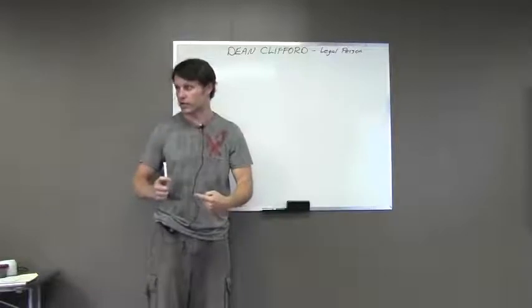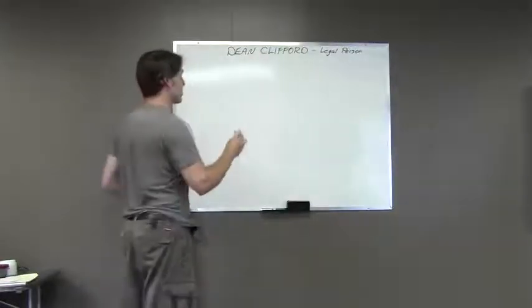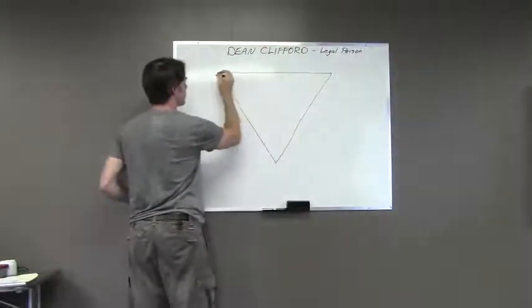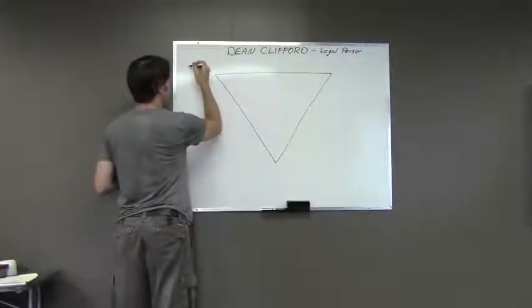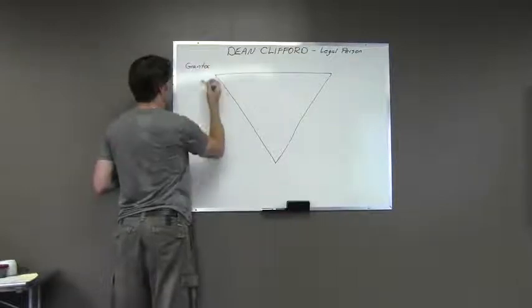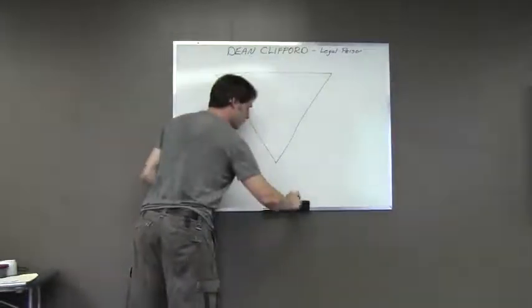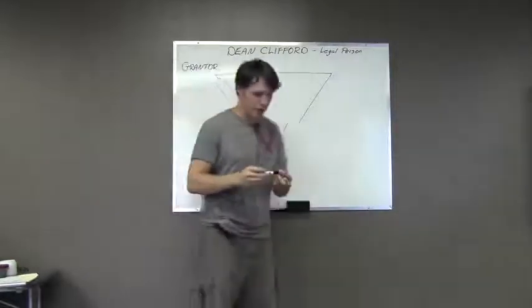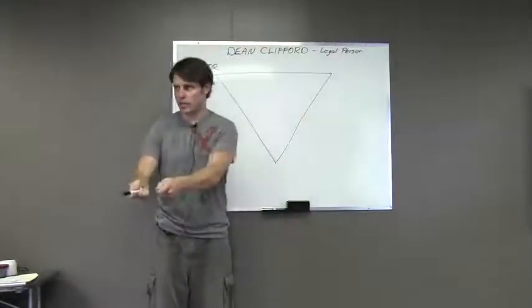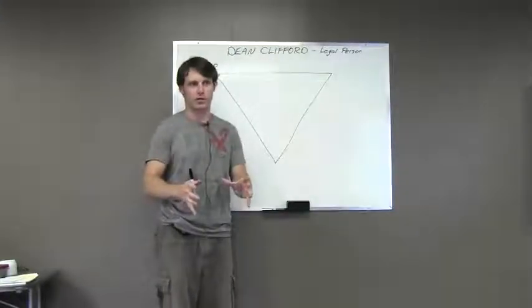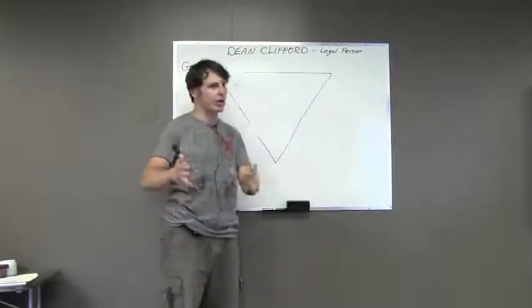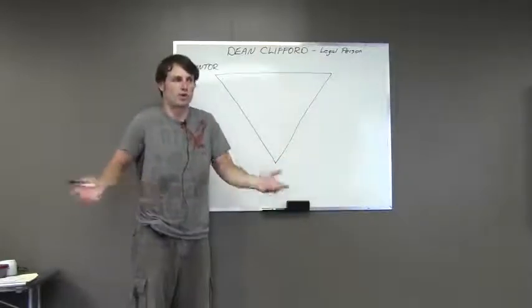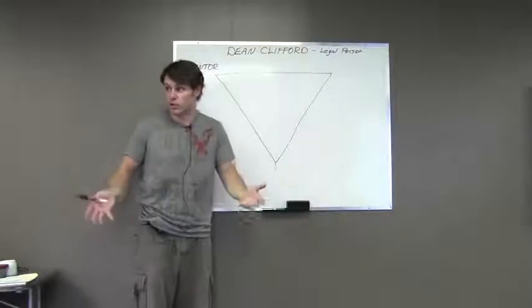Where does this guy come from? I'll explain it in trust law and then convert everything to corporate law so the terms are easier to understand. We're going to switch the triangle around now, inverted from where it was last time. We're going to start concentrating on public and private. Your parents came and basically were the grantor of an estate. Your birthright is your share of the Commonwealth of this nation. It has value, but only when it's part of the collective. The government represents the collective whole of all the trusts when they're put together, all the value of the Commonwealth. They're there to protect your estate.